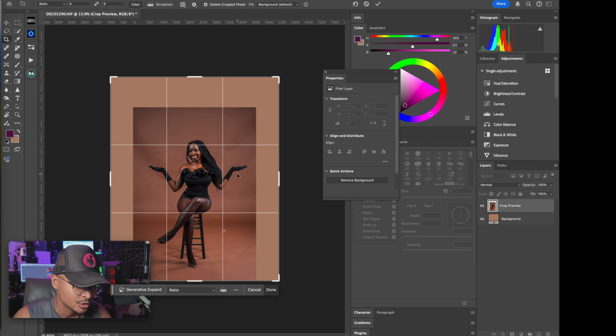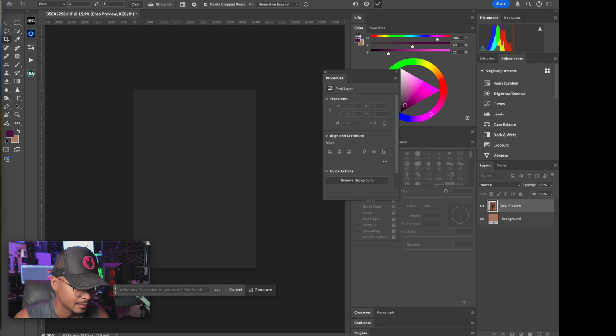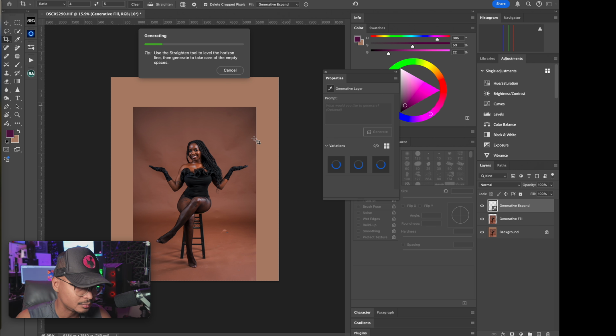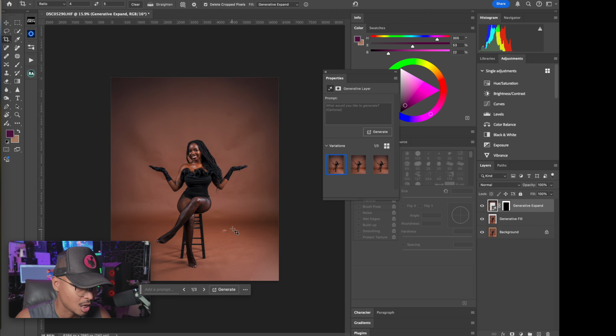All right, so here I'm going to select Generative Expand. Okay. Let's see what a Generative Expand does for us. All right, so that seems to be good.